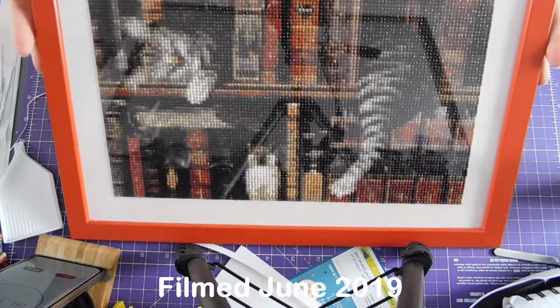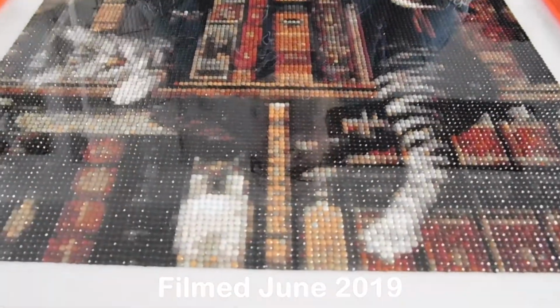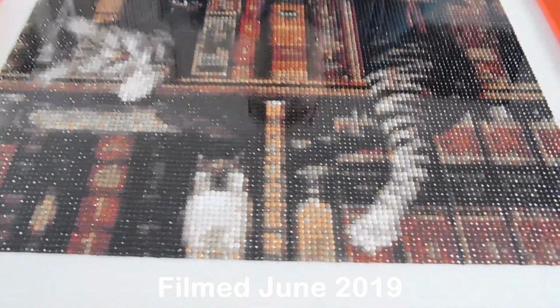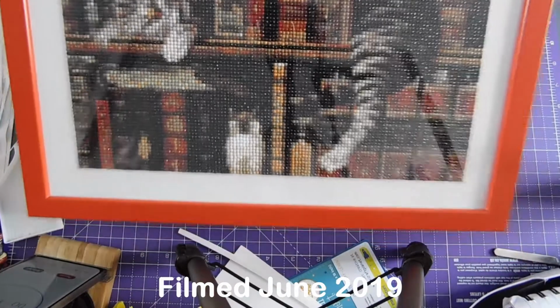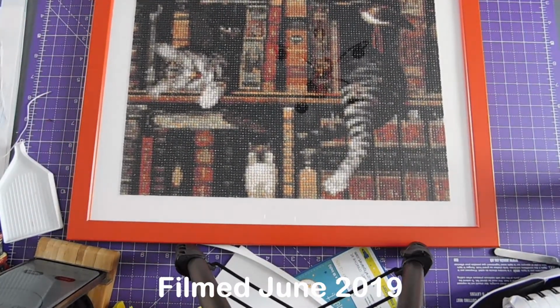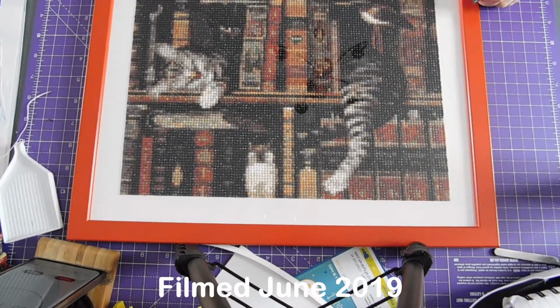Ta-da! So you can't see it, but you can't see it all anyway. I think it looks quite nice in a red frame. Picks out the red in the books. Makes it a little bit brighter. Looks nice.